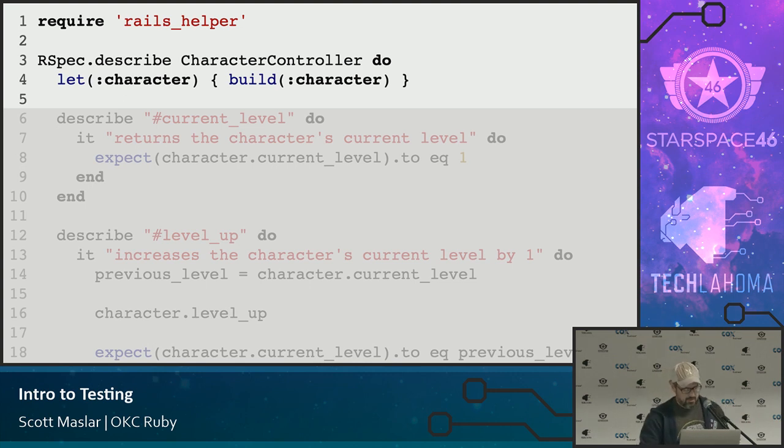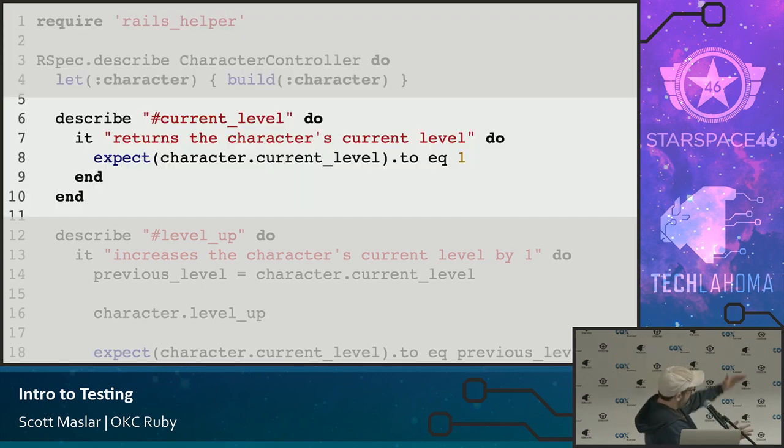And what's really nice about it is that with RSpec, inside of these describe blocks, you can see each one of these is really its own context. And so anything that gets changed inside of that describe block will get reset for the next describe block if it's inside of that let. So basically for each one of these tests that we're running, that character will always be brand new. So we can always expect that that character variable will have its state reset and everything will function like it's the only test we're running.